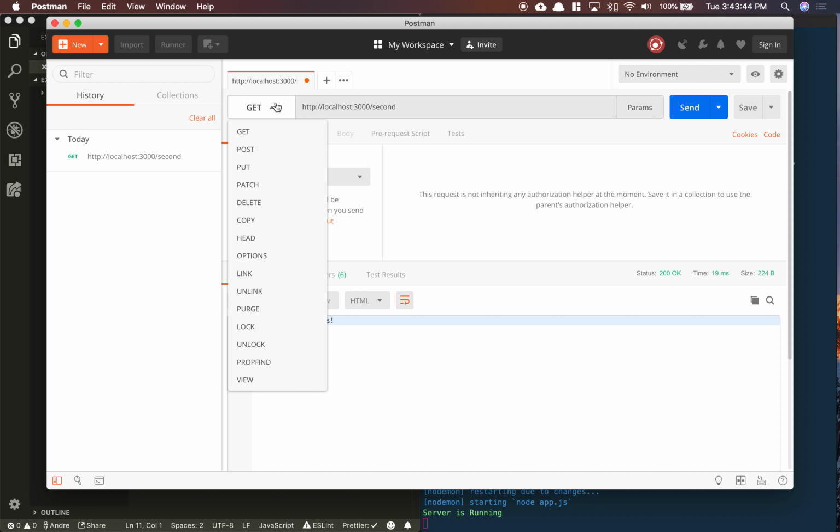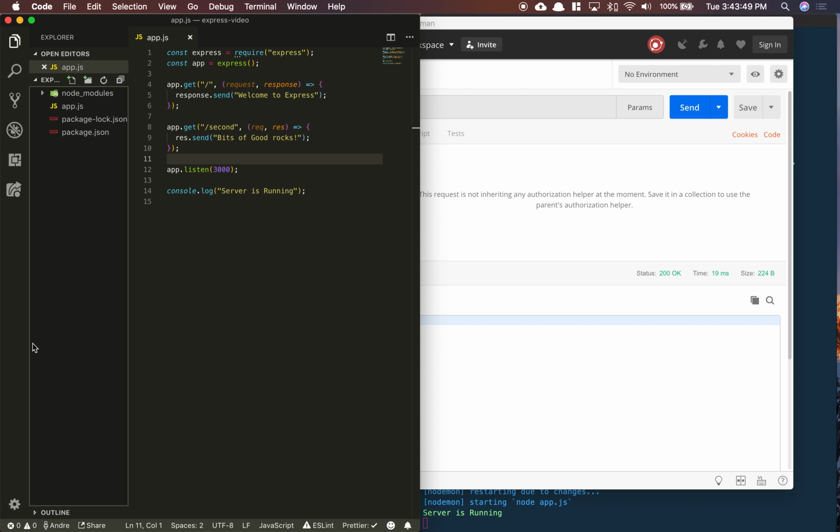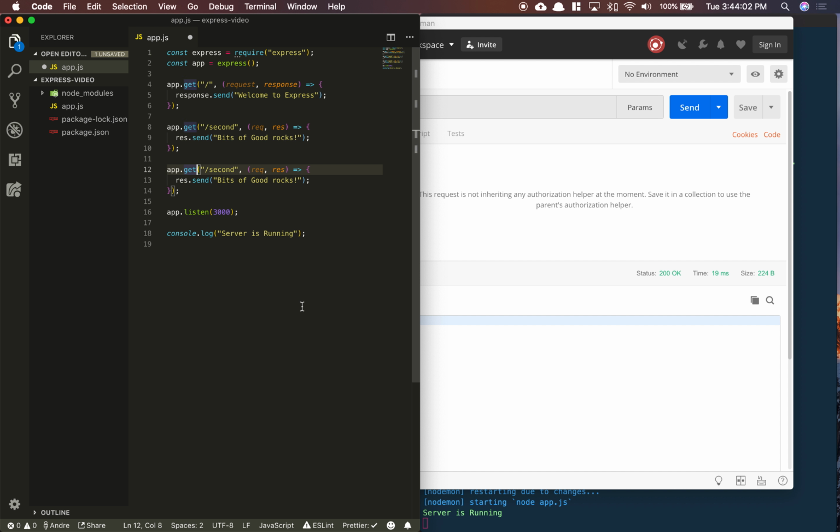But notice here that we have so many different types of requests that we can send. So if we take a look here at our code, we see that we specifically said that we want our Express server to respond to GET requests here. But we can actually support lots of other kinds of requests. So I'm going to just copy this, and instead of GET, I'm going to change this to POST, and here I'm going to say we got a POST request. So the important thing to remember here is this route is actually the same between the first and the second. The only difference is that I changed the verb here.